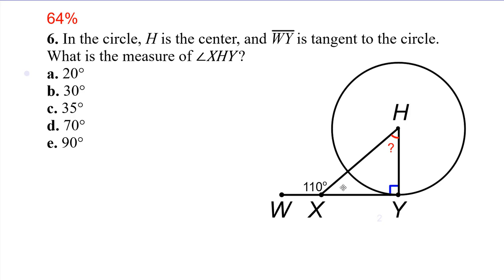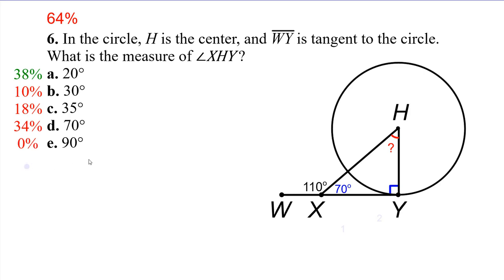Well, we can solve for the supplement of this 110 degrees, which is 70. So 70 and 90 are going to be two angles of the triangle, and now we have enough information to solve for the central angle. So adding these two together is going to leave us with 20 because they add up to 180. So our answer is going to be A, as in alpha.